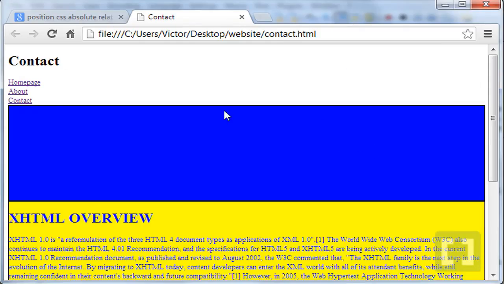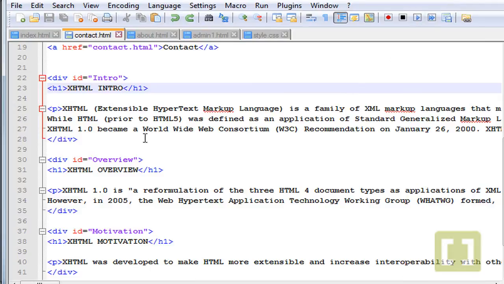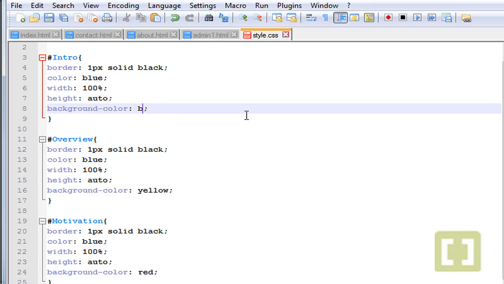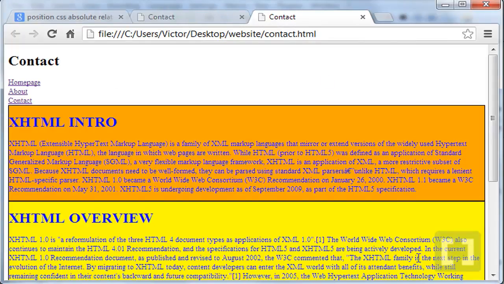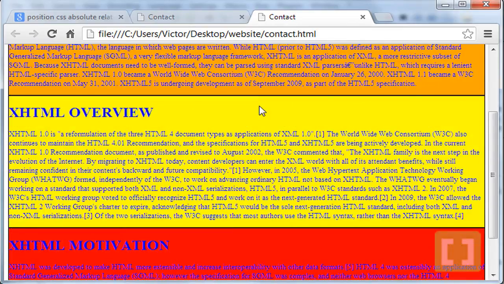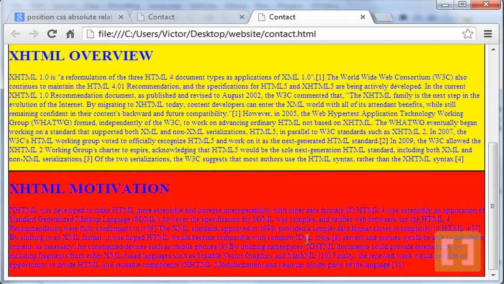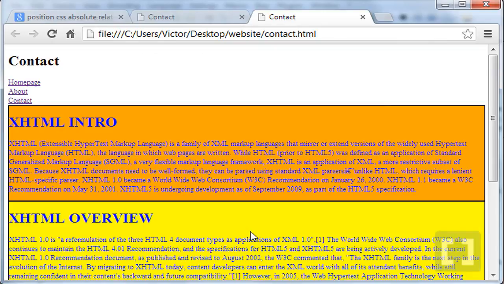So there it is, and we have to change the first one because everything is in blue. So let's go back to style.css, and instead of blue, let's give, for example, orange. Okay, let's go back here and run this. Okay, there it is. So we have the first paragraph's background color all orange, the second one is yellow, the third one is red. So now I'm going to style the positioning and position different places of the web page so you can check out how this positioning thing works.